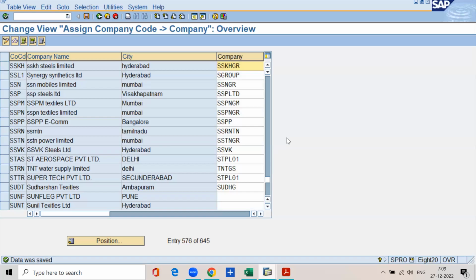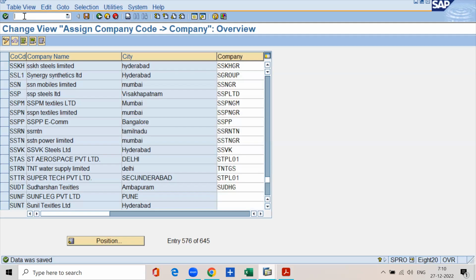To know the technical name of any field, for example the field currency, go to the screen where the currency field is available.